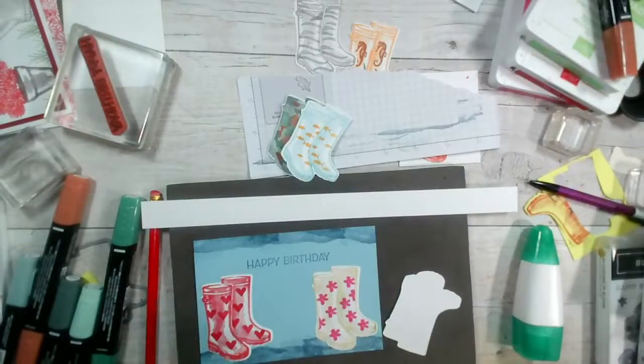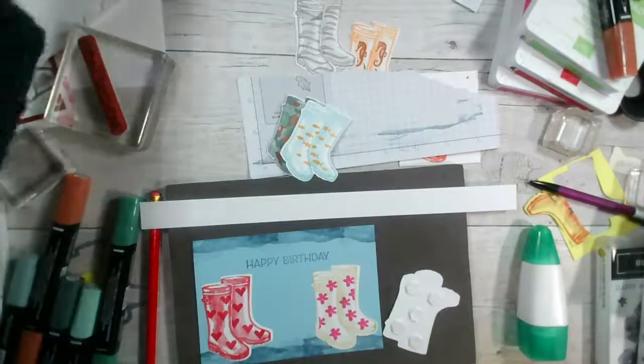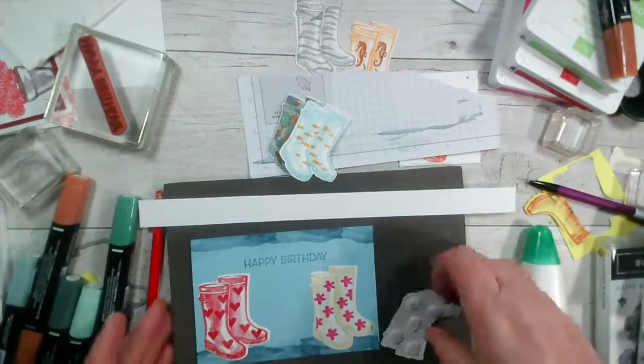Oh, that sounds like a trimmer falling down behind me. And indeed it is. Let's just move that out of the way.